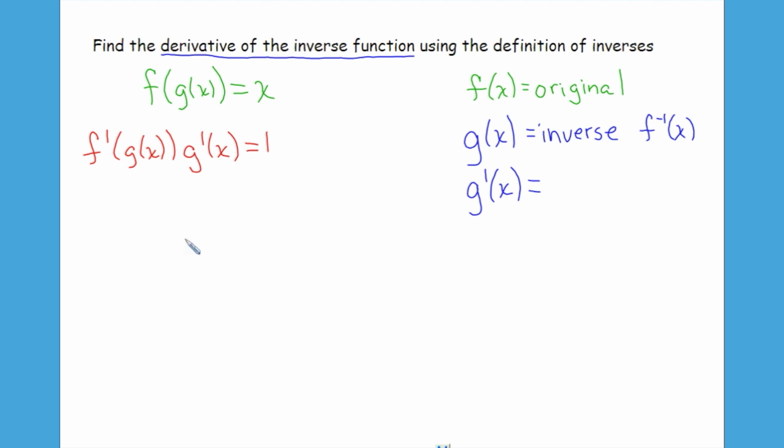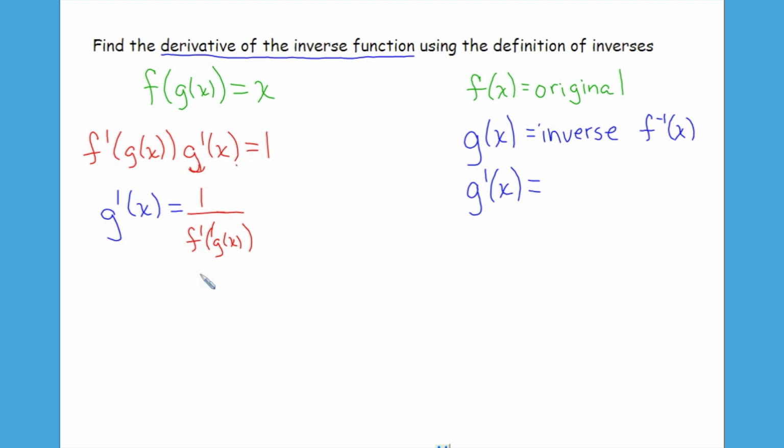All right, so now we're trying to find g prime of x. So I see g prime of x. There it is. Woohoo! So I'm going to solve this statement for g prime of x. And when I do, I get g prime of x is equal to 1 over f prime at g of x. And I'm going to say, guys, that's a little weird looking for me. Now let me erase this little line. I don't think that's a division.